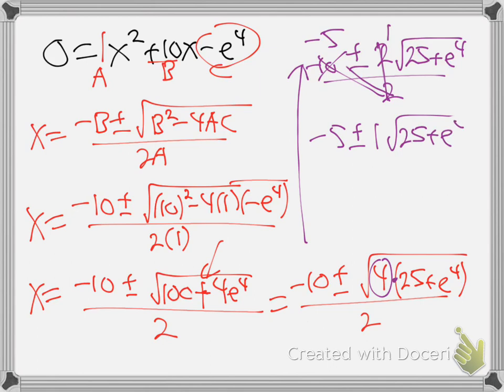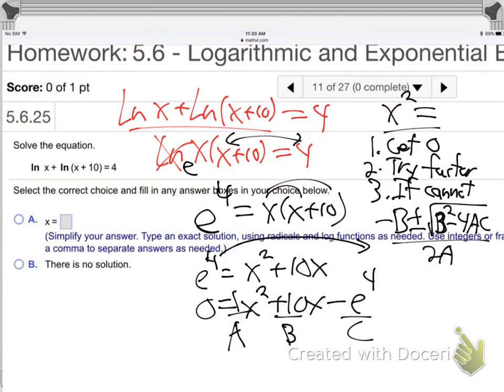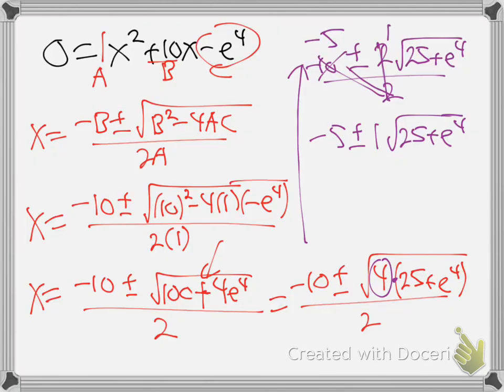This is messy. I didn't realize how messy this was. So there we go. Now, 2 radicals, but the positive. Yeah, if you go back, I'm getting tired of this problem now. Right here, remember, we got to check. All logs must be checked. You can't plug anything into a log that would make the inside of the log negative or 0. Well, this is 2 answers, really. Do you realize this is negative 5 plus root of 25 plus e to the 4th, and negative 5 minus root of 25 plus e to the 4th.